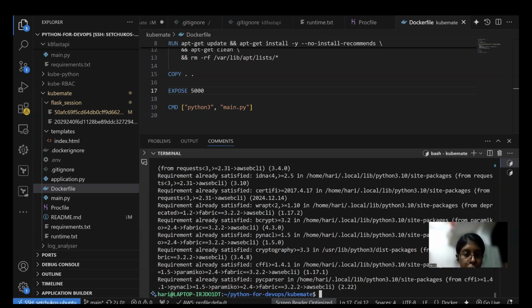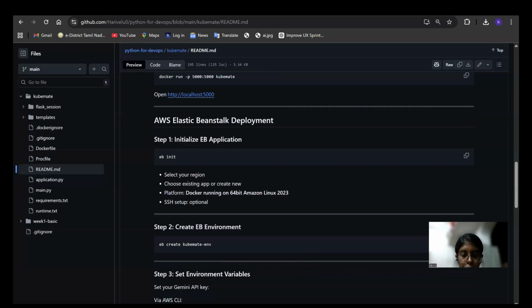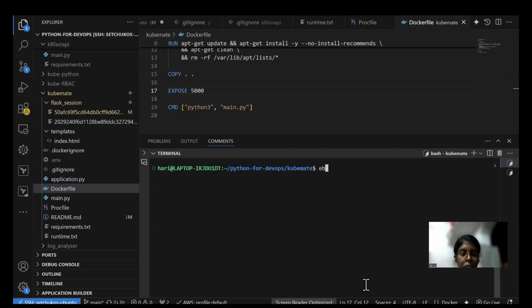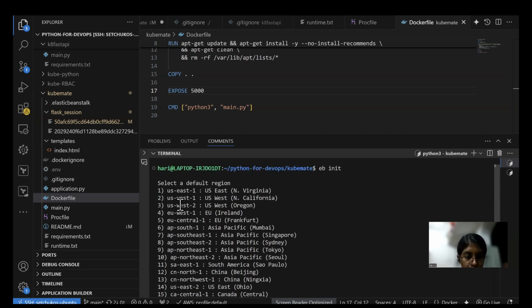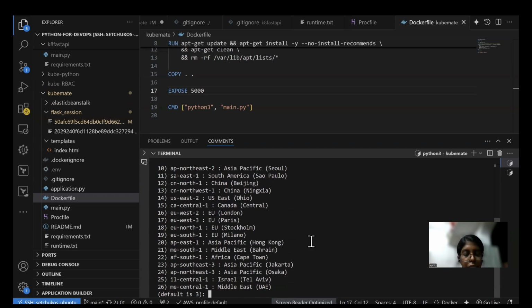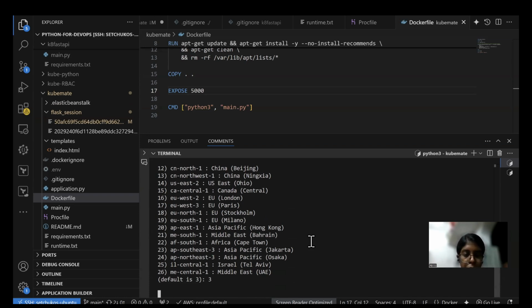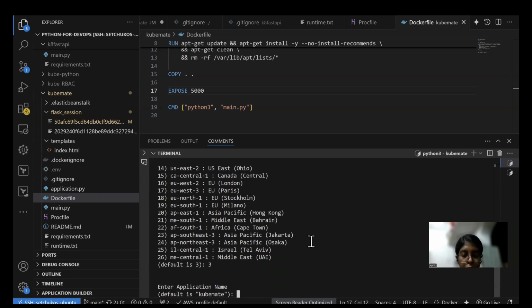Then the next thing is eb init. It actually initializes Elastic Beanstalk in your repository, because only then can it deploy in the cloud. It shows the default region is US West Oregon, and I just click enter. Enter your application name. I already gave Kubemate, that's why.